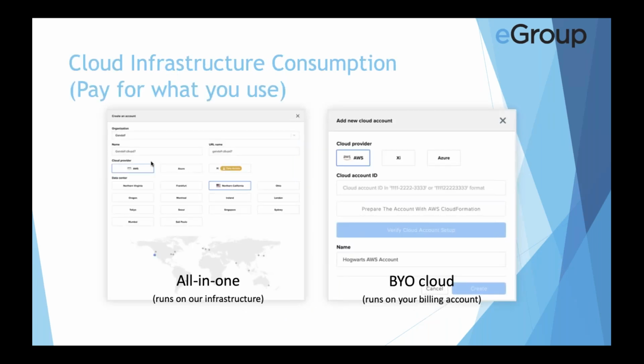So cloud infrastructure consumption. Two different ways we can do this. One is through native to Frame. So you use their infrastructure, meaning you ride on their AWS, their Azure accounts, and everything is provisioned within them. That's kind of the all-in-one. The other side is I get my Frame tenant, and then I can connect to different resources in different cloud locations, AWS, Azure, different public clouds as I need. So that would then run against my own billing account. So as I spin desktops up in Azure, for example, that would come off against either my CSP credits or my pay-as-you-go credits. If I do the all-in-one, everything is charged through Frame directly from Nutanix.